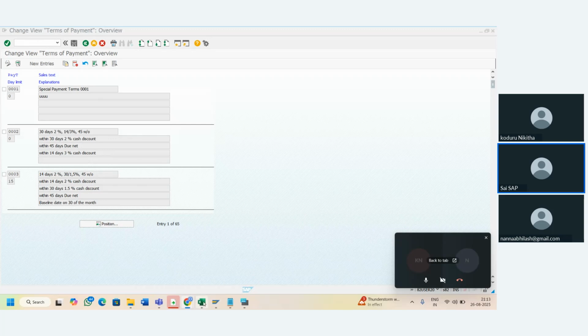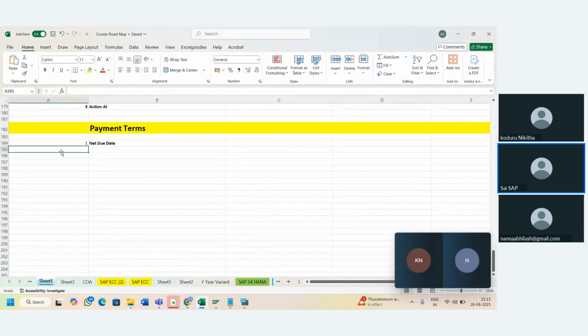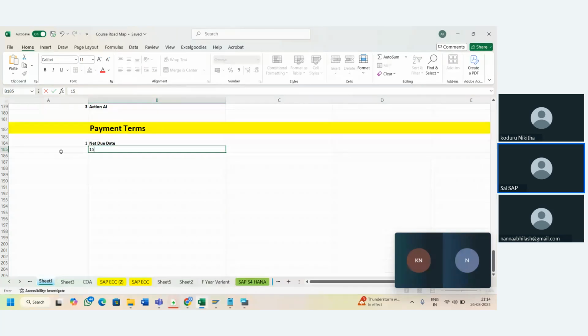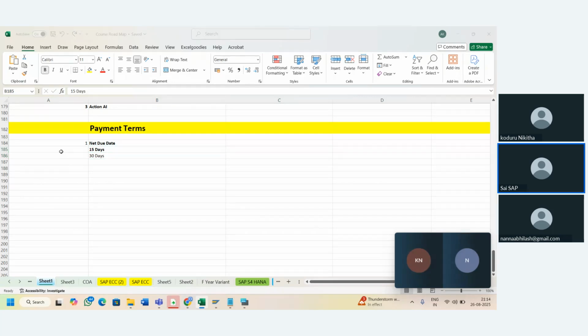Okay, so let's take an example: I want to give a due date of 15 days for my customers or vendors. I want to give a due date of 15 days and also 30 days. So I want two due dates.